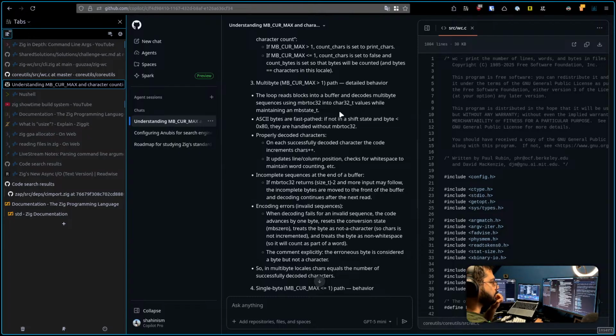Yeah, this we understood. The loop reads a block into a buffer and decodes multi-byte sequences using mbrtoc32 into a char32_t value while maintaining an mbstate. ASCII bytes are fast-passed if not in a shift state. Okay.